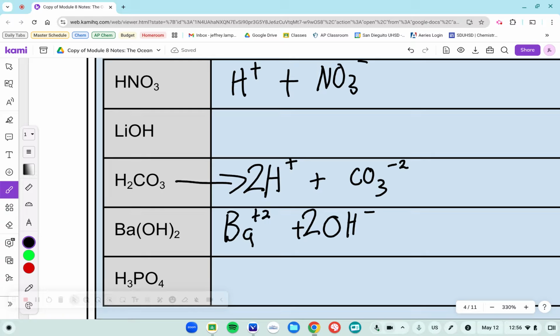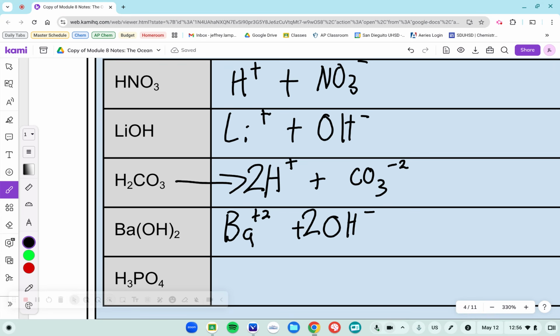Okay? If you go to the next one, LiOH, because it has an OH in it, we know we're going to make a base. So we know we're making OH-. If we remove an OH- from LiOH, we're just left with Li. Because it has a negative charge here, Li must be positive. So we have Li+. Question so far?